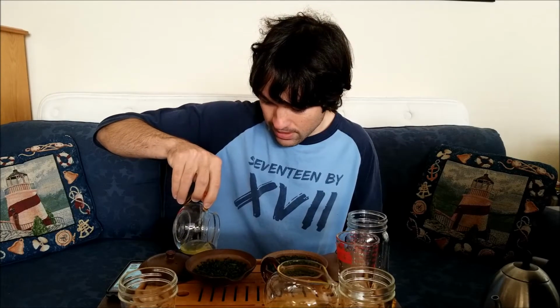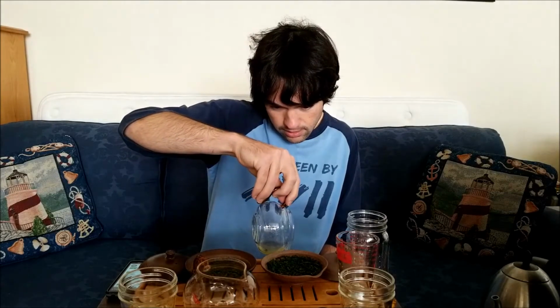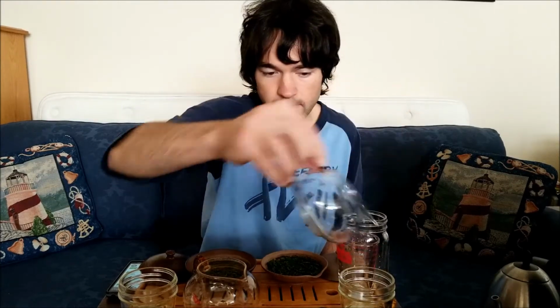All right. So I'm not really analyzing the tea itself so much as the effect of the patina on it. I want to save a little bit for an encore. So it's more comparing the differences than analyzing the tea itself. But it's still very delicious.